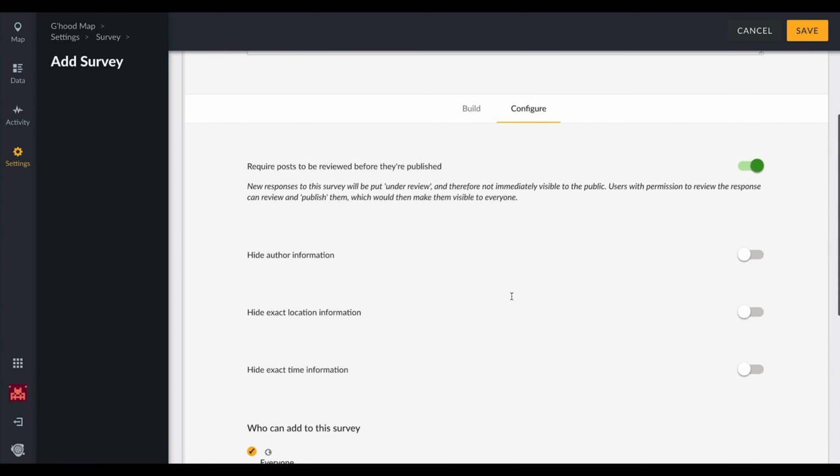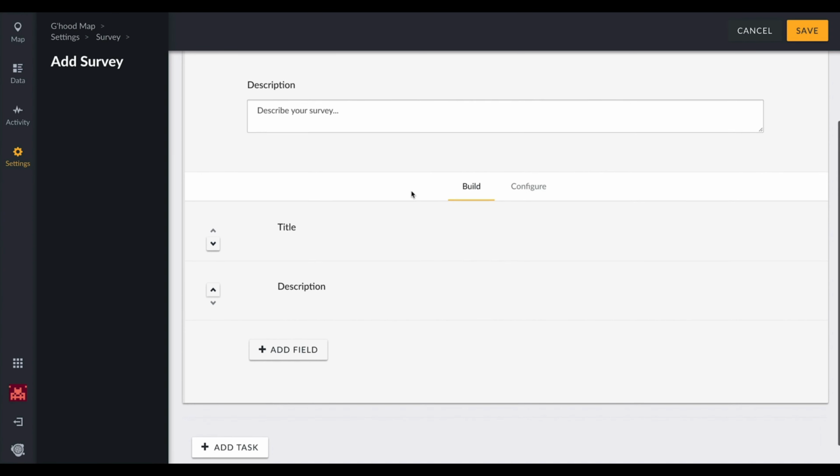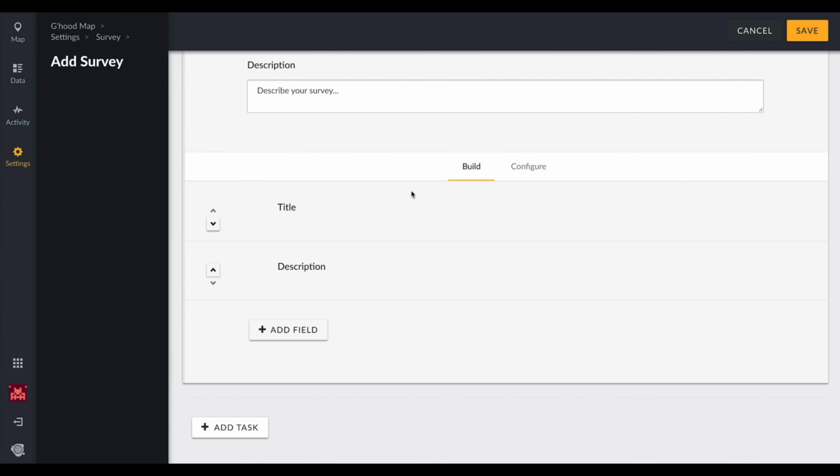Configurations are normally set to the way we already want them, so no need to fix that. And then the build is, as it says, to build the survey questions. So to start, we are going to add a name and a survey description.